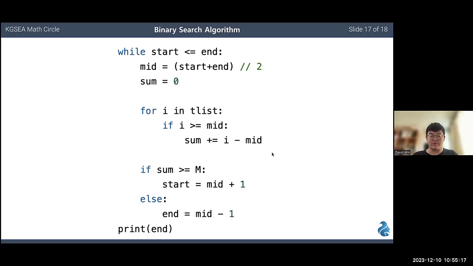After we're done accumulating the wood, we will compare if our current sum is greater or less than m, the targeted amount of wood. If sum is less than m, 1 will be subtracted from the maximum value, and if sum is greater than m, 1 will be added to the minimum value and run the entire while loop again. This process will repeat until it finds the correct value. The reason we're using the binary search algorithm is because the values we might have to go through might be as big as millions or even billions, and it'll take a whole lot of time for the computer to run through the entire values one by one in that case.